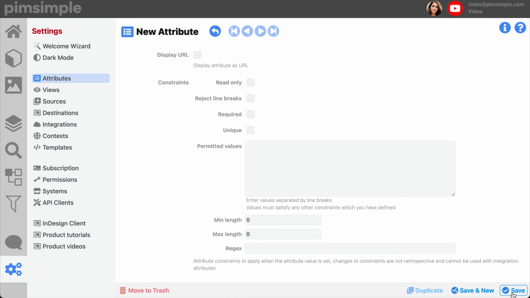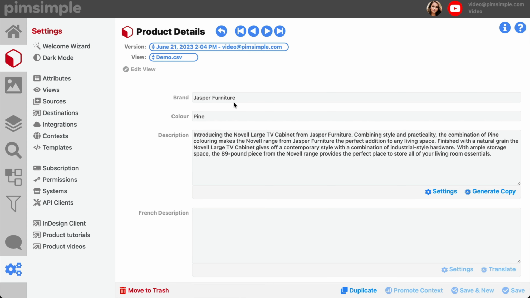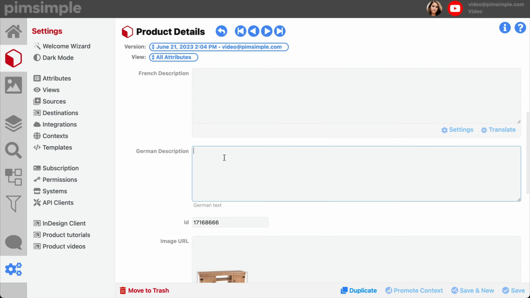So whilst that was a lot of options to cover, essentially all I've done is type a name, ticked a box to make it larger on the screen, clicked Save, and if we go to our products, we can see we've added a new attribute called German Description. I hope you managed to keep up with all those options. There is a lot to take in, but most attributes are automatic, and most manual attributes can be added in seconds. So, whilst it has a lot of options, it's actually very simple.